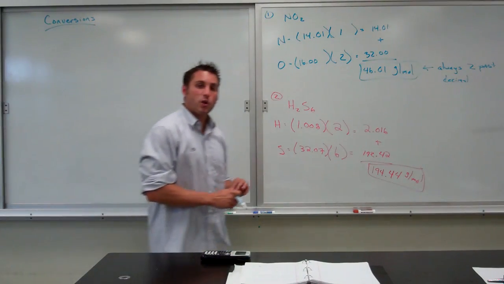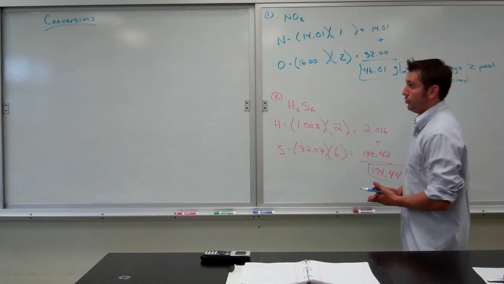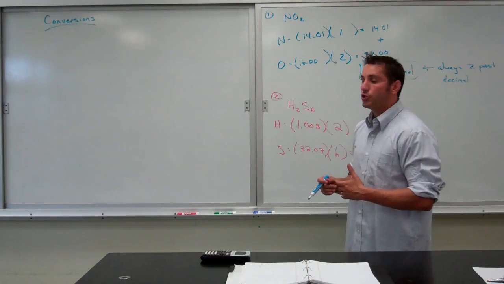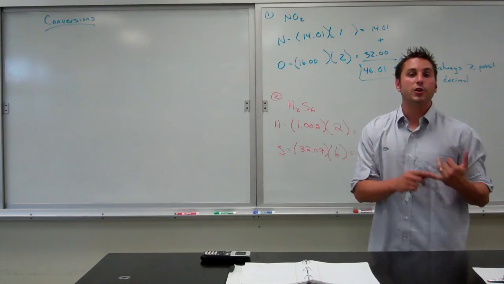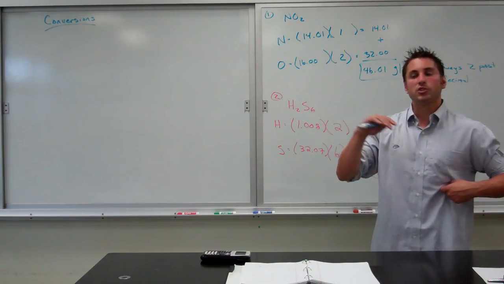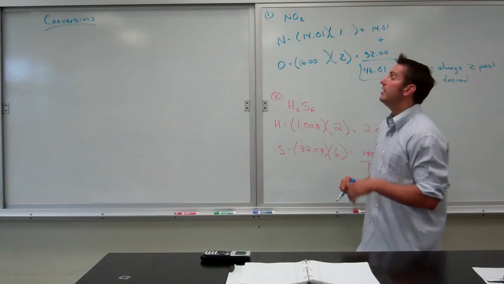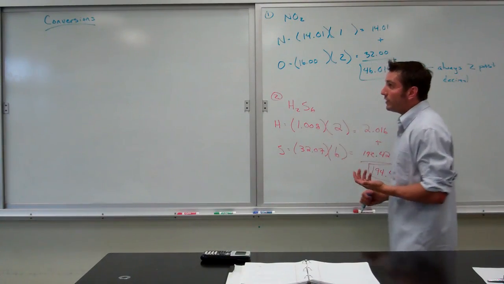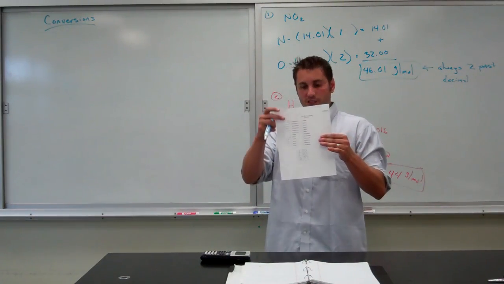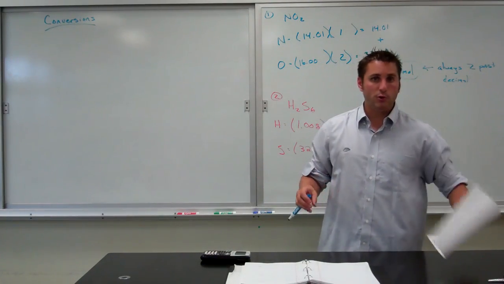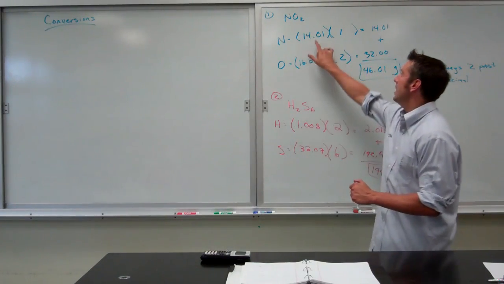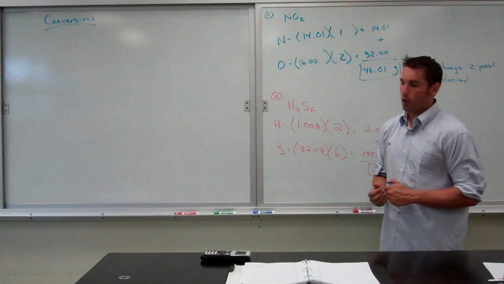The good thing about conversions is that you already know how to do these. We've learned how to do conversions. You did it back in chapter 2 with converting meters to nanometers and kilograms to grams and centimeters to millimeters and things like that. The steps stay the same. The only difference is instead of having a separate sheet that we used to find our conversion factor, we won't use that anymore. We will use the periodic table because that is what tells us about relationships of elements and compounds.